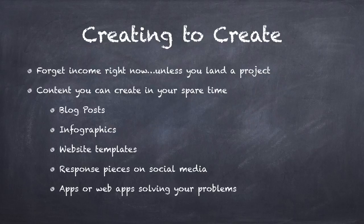And that really helped me so that when I went on Elance and started bidding on real projects, not only did I have a portfolio of stuff that I'd been doing for like a month, but I was more confident in my ability to say, yes, I can write these articles for you. I've done it before. It may not have been for a client, but I wrote a lot of articles. So there's a lot of benefit to practicing, even if it's not something you're going to get paid for right away. It just helps you build up that confidence and have the background and show that you know how to do these things.